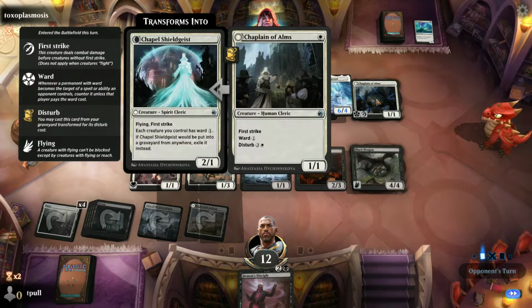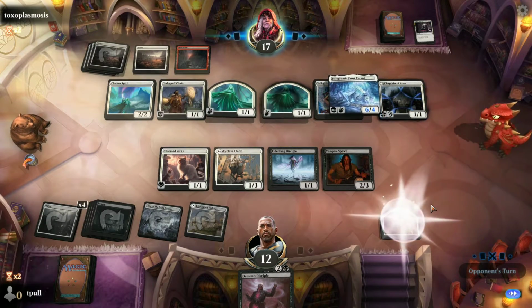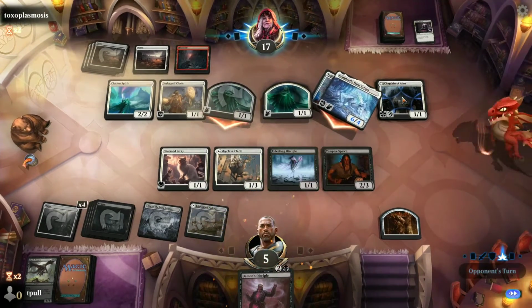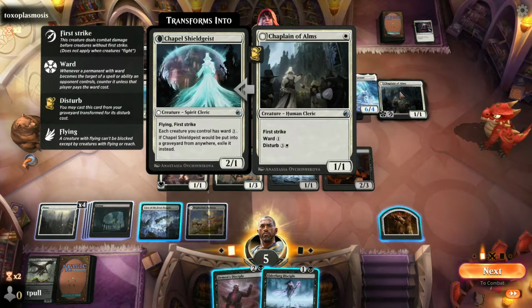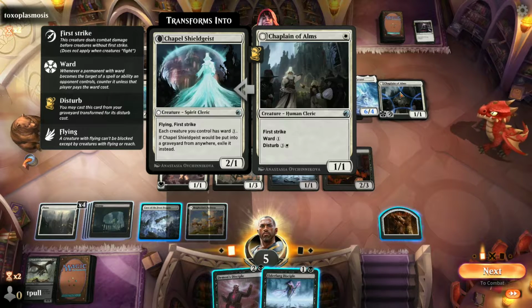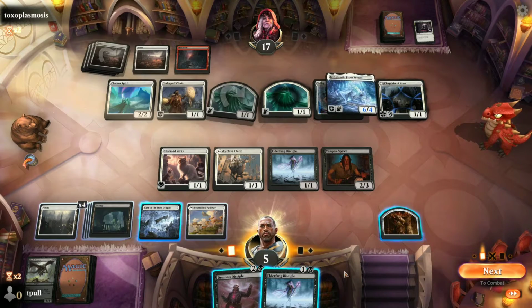Chaplain of Alms, flying and first strike. Hello. Aw, man. I didn't even finish reading the card before you killed my guy. Elderfang Disciple is not very useful anymore. Let's see, if you would put anywhere into a graveyard from anywhere, exile it instead. That's the transformed one. This one is just the Chaplain of Alms right now, not the transformed one. So first strike and ward. Okay, so only the cleric has the ward for now.